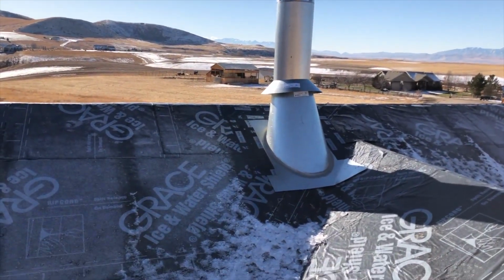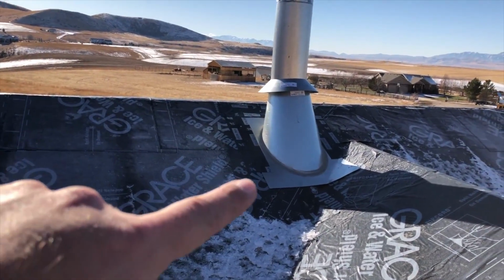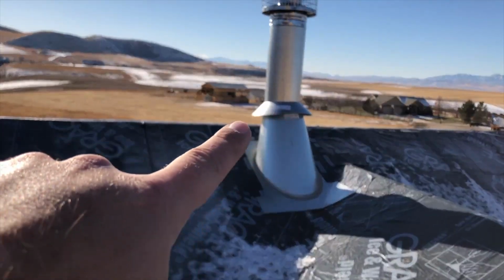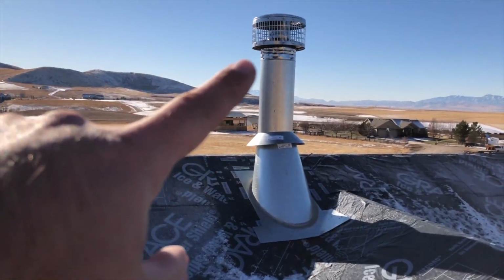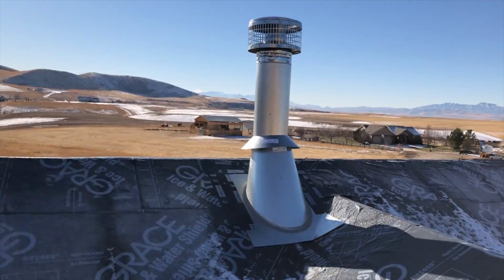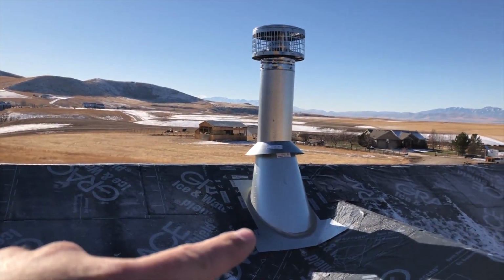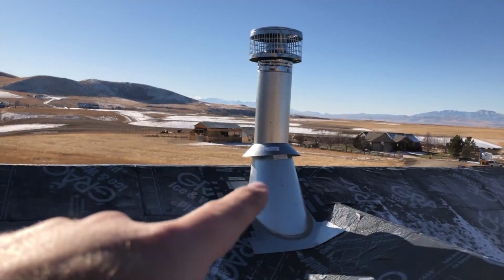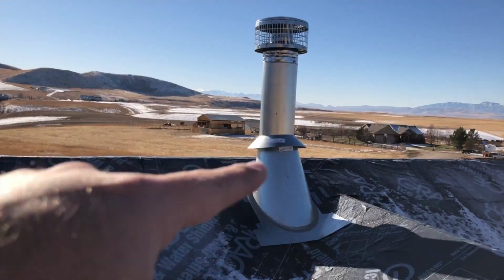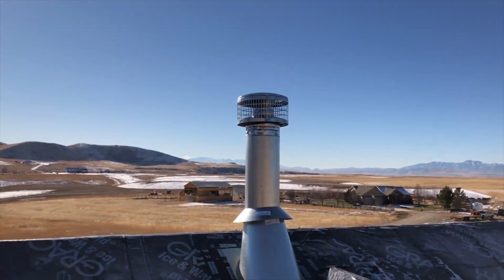I've got this just until we get the metal roof on. So I just put this down, got the rain collar on, put the hat, I don't know what to call it, the top, the anti-ember thing. And then I just did some Grace ice tape and stapled. I screwed that down, just two screws on the top, and then did some Grace so that it would shed water. So we're gonna go light the fire.